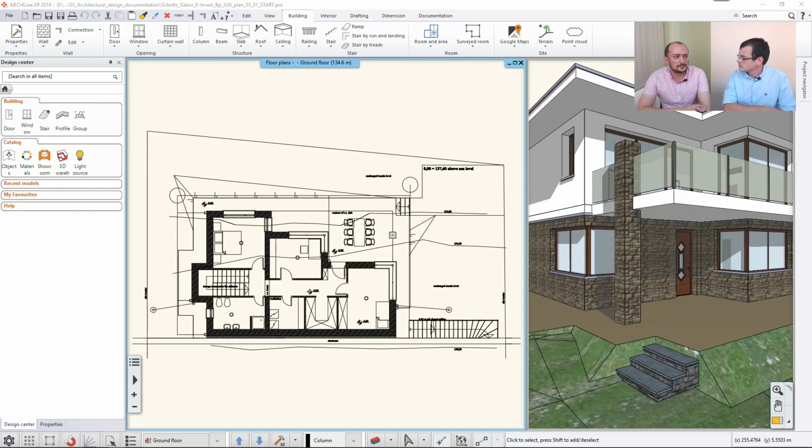And I will also demonstrate, for the users who are most likely to work with 2D drawings, how to detach these drawings from the linked version, when everything gets refreshed automatically, to something that you are much more familiar with if you use something like 2D drawing software. So nothing is necessary, but these are steps that you will feel comfortable with if you come from another software. Yes, there might be some similarities, but we are going to point them out. And some special features, but we are going to talk about them too.